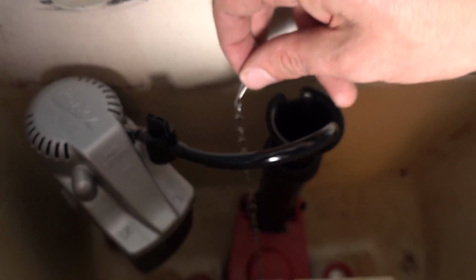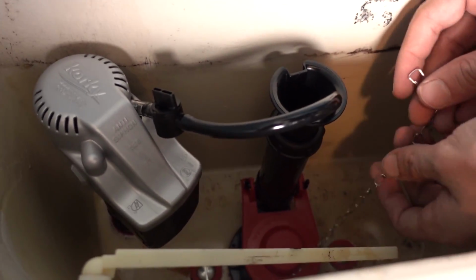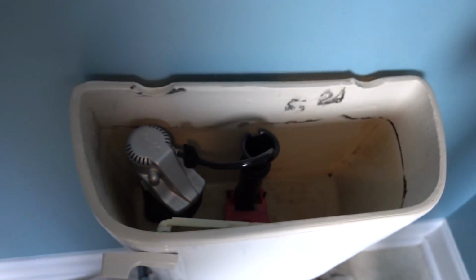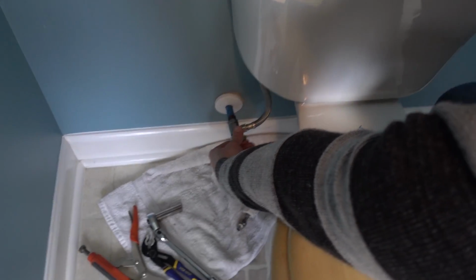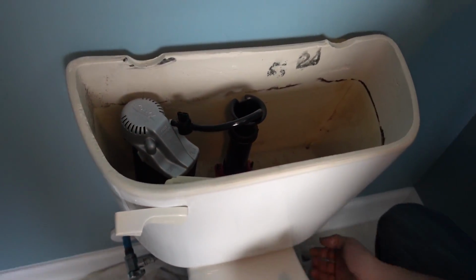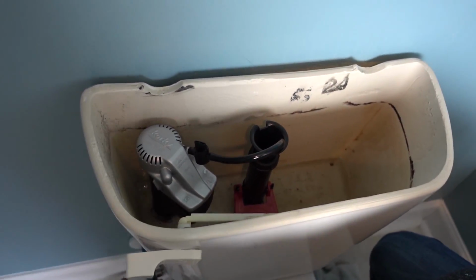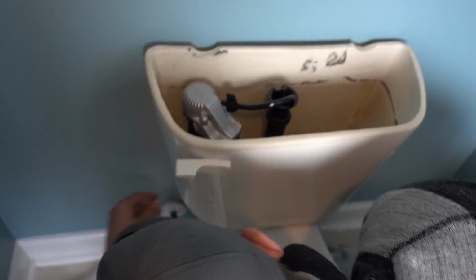And then you want to take the chain that I temporarily attached, and really you just kind of got to play with this part because it's going to be dependent on your toilet, but shorten the chain up until it works with your flusher. So I think that'll probably work. Alright, let's turn the water on and see. Not seeing any leaks yet.